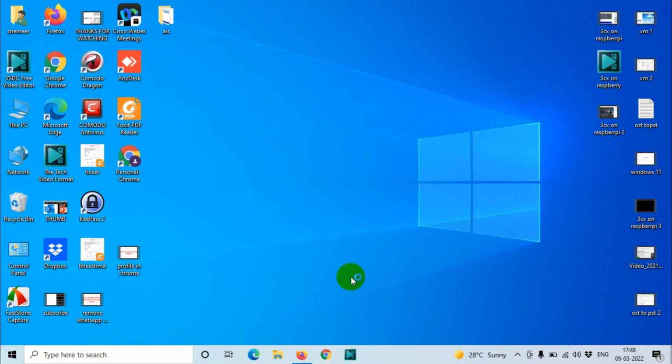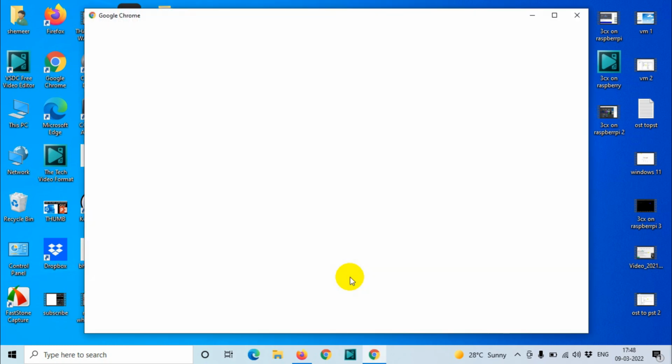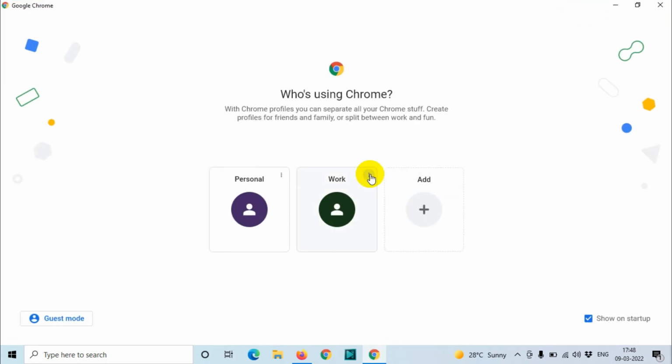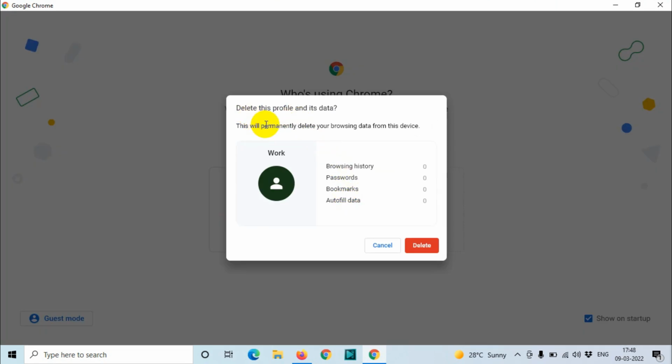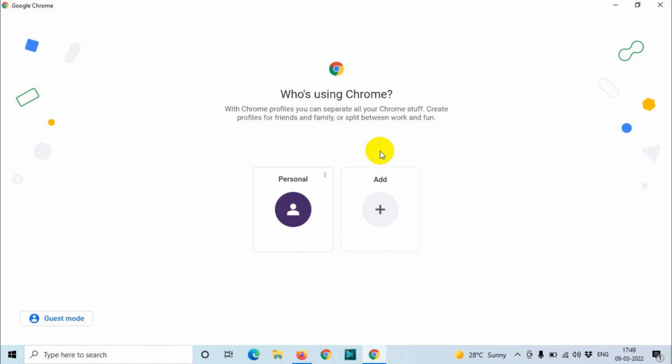if you don't want to edit, if you want to directly delete the profile, then we have to choose the second option, like clicking here and delete. So it will delete browsing history, passwords, bookmarks, autofill data, everything will be removed for that particular profile. This will be very helpful if multiple people are using your Chrome browser, you can leave no history in that particular browsing session. Alright, so just click on the delete option, and then you have only one profile.